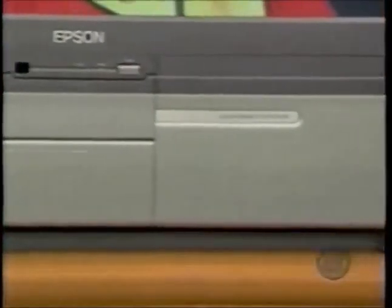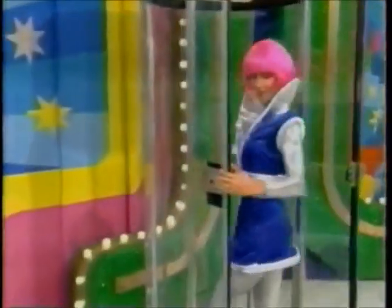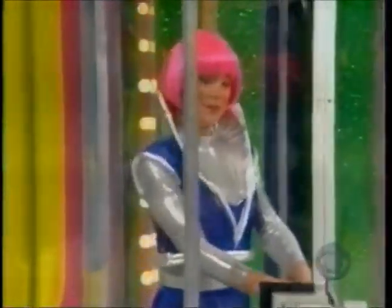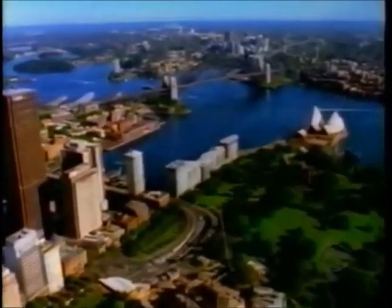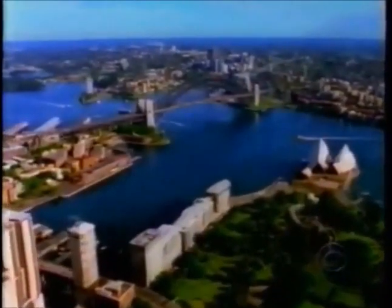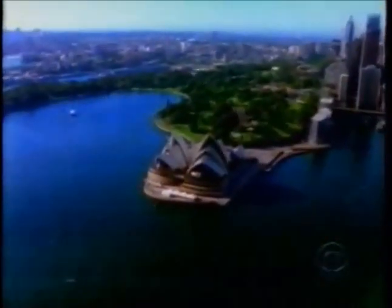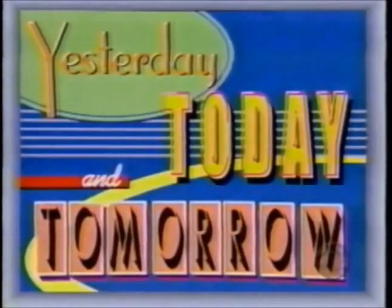Though it boasts one of the slimmest profiles of any rear projection TV, there's nothing small about this 47-inch LCD's picture quality. And its photo-on-demand system lets you view, print, and store digital images. And in the world of tomorrow, we know that there will be an invention like this that will take you instantly anywhere in the world, like far off Australia. You and a guest will fly round trip coach from Los Angeles to Sydney, Australia for a 6-night stay at a luxury hotel where you'll experience fine accommodations and friendly service. Enjoy the city's many beautiful scenic views in style. And Donna, this showcase of yesterday, today, and tomorrow can be yours if the price is right.